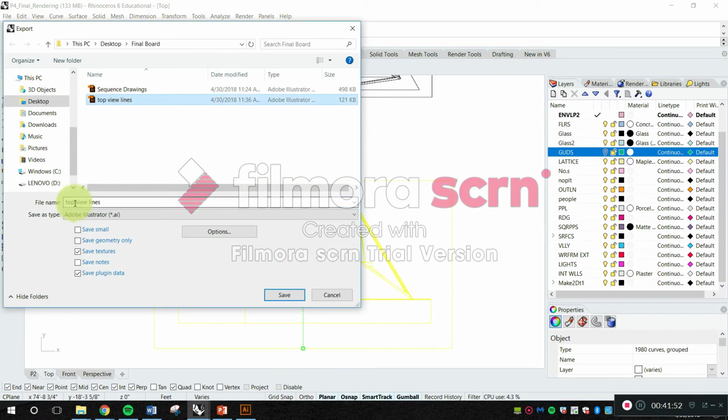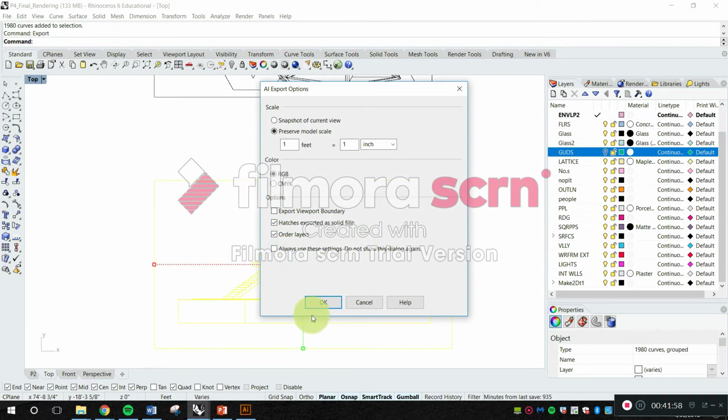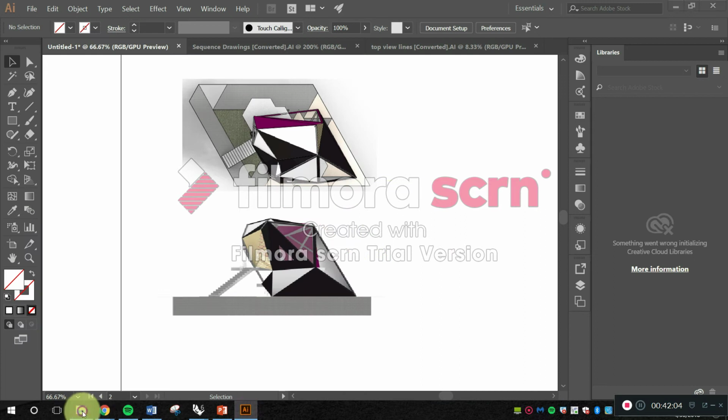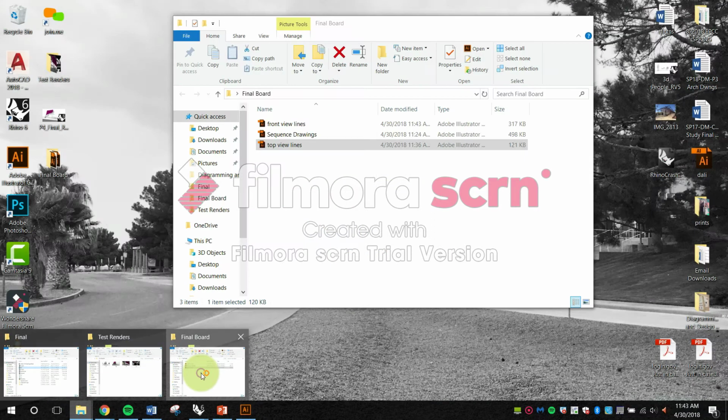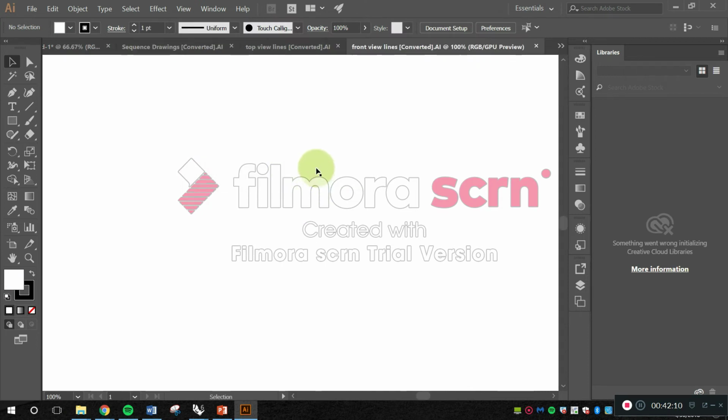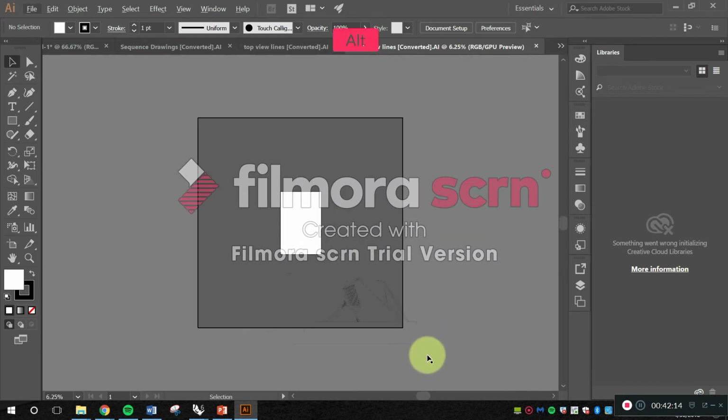That was the top view. This is now front. AI. Okay. We go to our folder. And it's somewhere here.